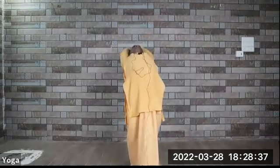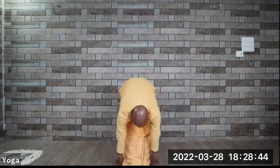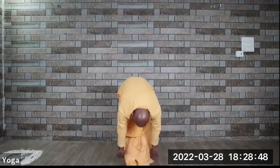After the stretching, then you come to practice for your Swadhisthana Chakra. Now I can show you 5 breaths. From here, you start from here. Both the hands are on the ground. From here, what I do? Both the practices, I can practice with breath. So from here, I take a deep inhale. From there, I exhale. From here, inhale. Yes, very good. Okay, relax. Now you go on practicing like this. Clear, everybody?